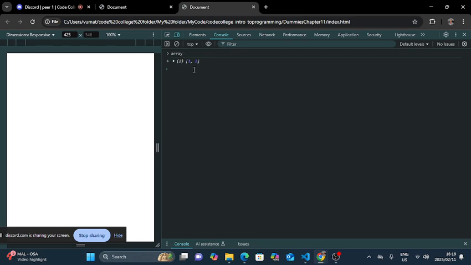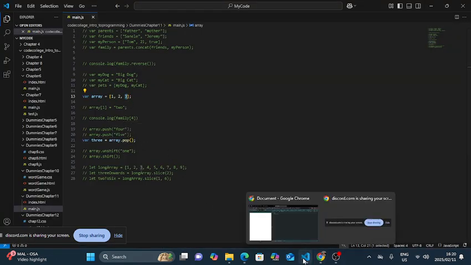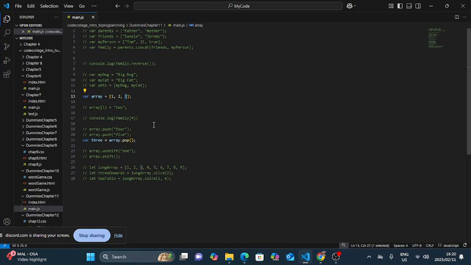At first there was a 3 there, as you can see, but now it's removed because pop removes the last value, and then you get just 1 and 2. That's how pop works.